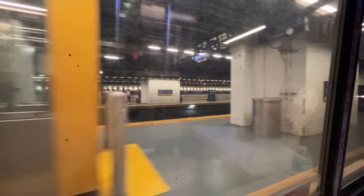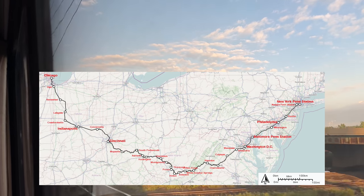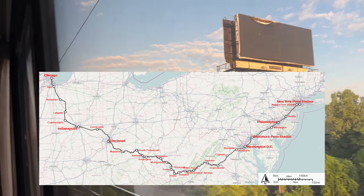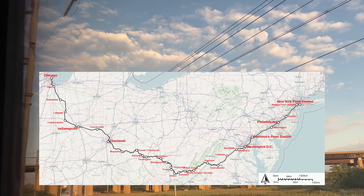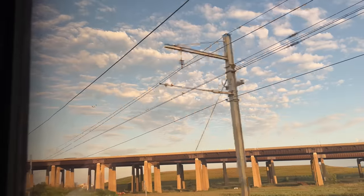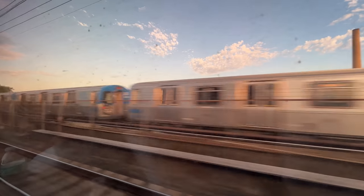We'll be back in a bit with an in-depth look at the room setup. We pulled out of Penn Station right on time, so while we roll through New Jersey, let's talk about our route today. The Amtrak Cardinal runs from New York City down through Philly and DC, before heading west through the Virginias, Ohio, and Indiana, ultimately arriving in Chicago after a scheduled 28 hours. However, as we'll see later, long Amtrak trains like this are known for notorious delays, and they can really add up on such a long trip.